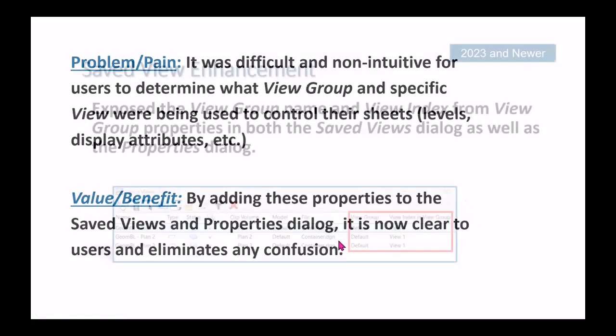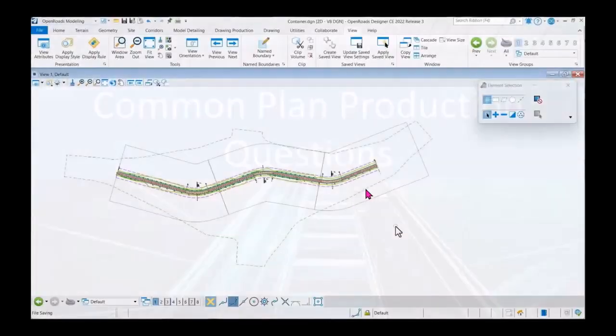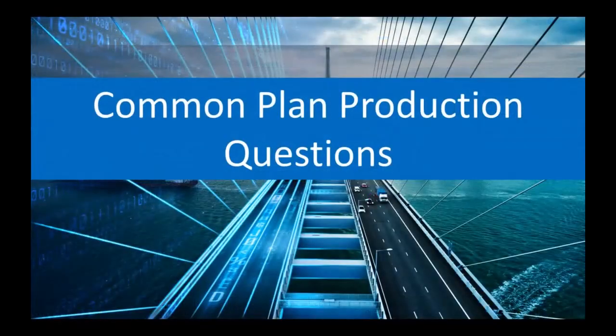And so now when you go in 2023, you can see what view group and view was being used. This really came into play when people would change to like a multi-model view and not be in the default view anymore. So again, there is a video on that.